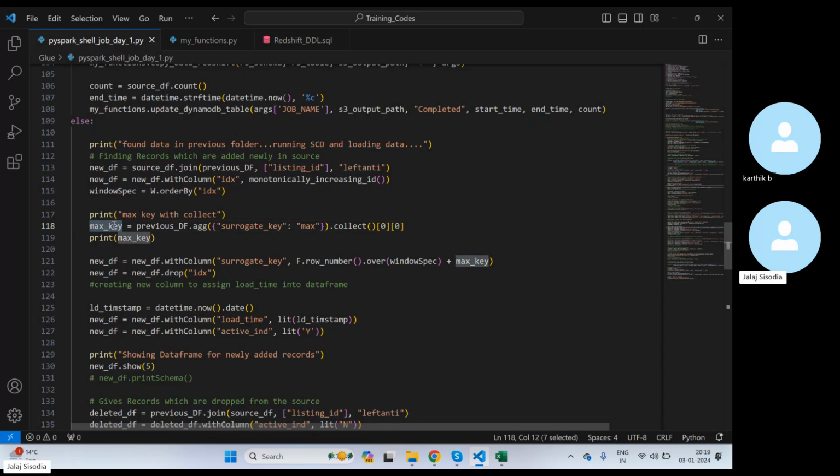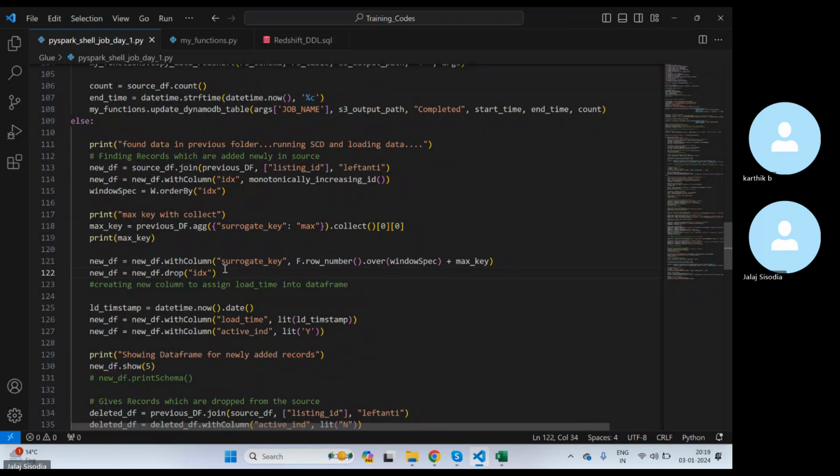Okay. This is the way we can get the max key present in our Redshift table and simply add that to our row number. So this is going to give me 1. Max key is 1499 and the result we are going to get is 1500 in our output. So our surrogate key for new records in this execution is going to start from 1500 in our case.